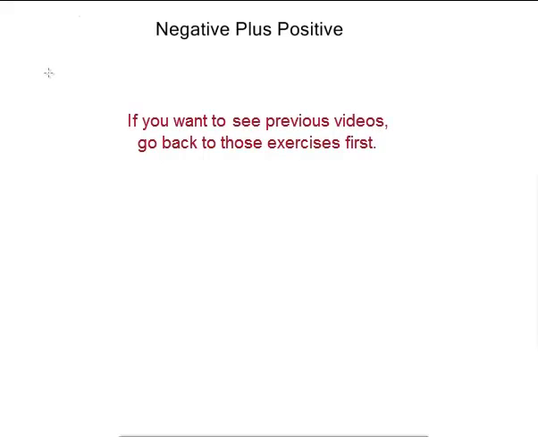All right, so now we have looked at adding a positive plus a negative, a negative plus another negative. So now let's look at what happens when we have a negative plus a positive. You should see a lot of similarities in the process, but you might see some differences too. So let's take a look at a couple of examples.